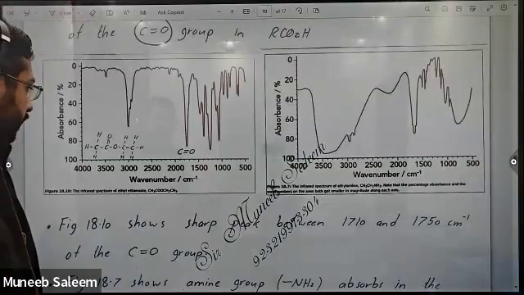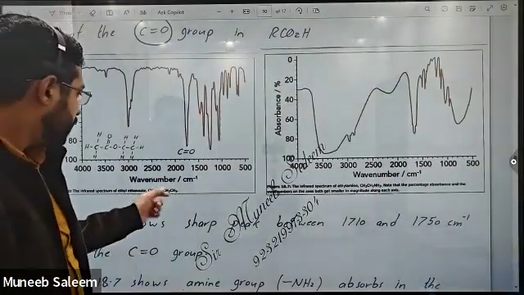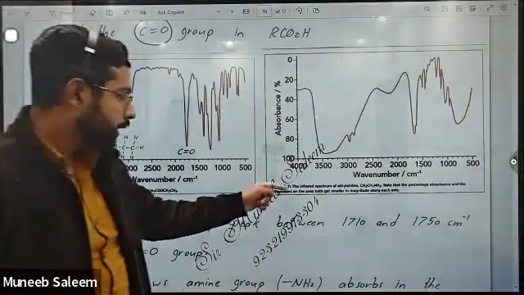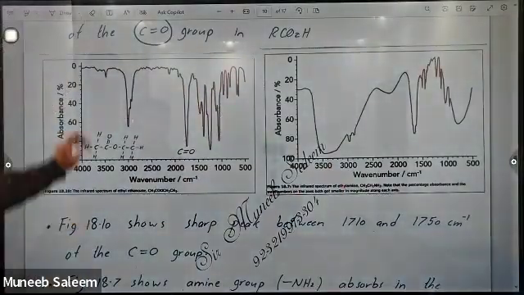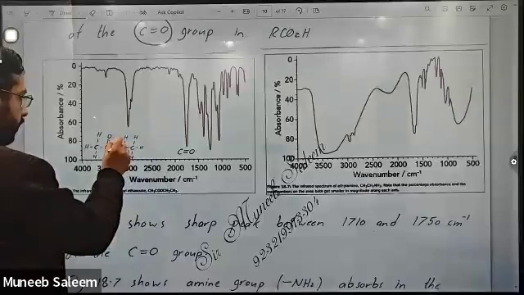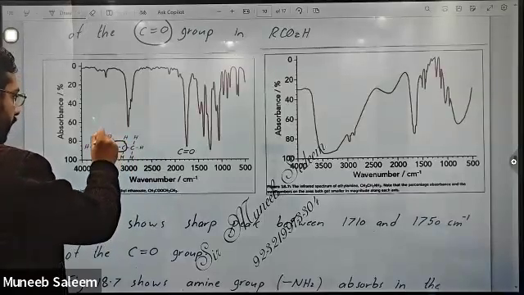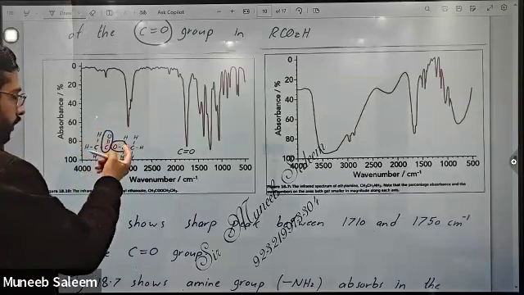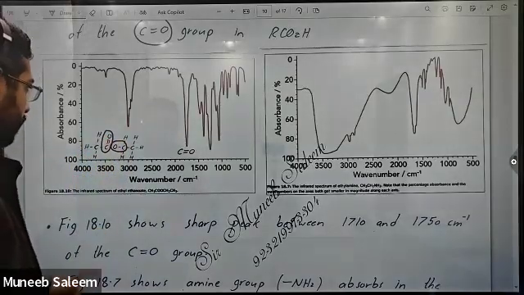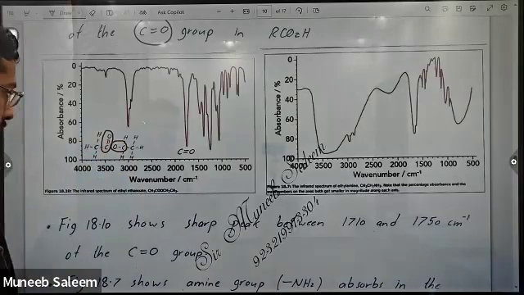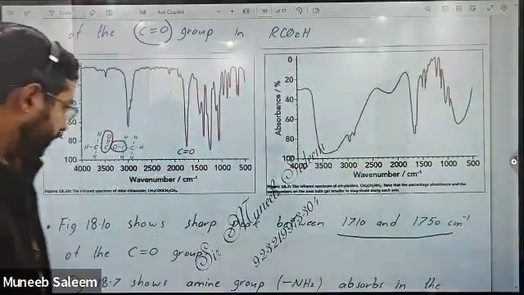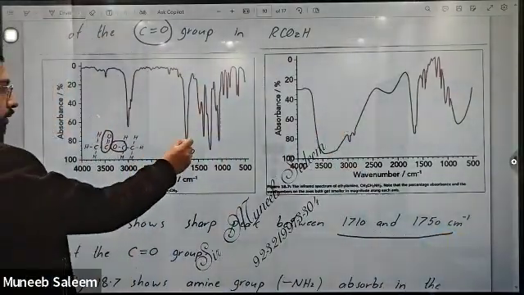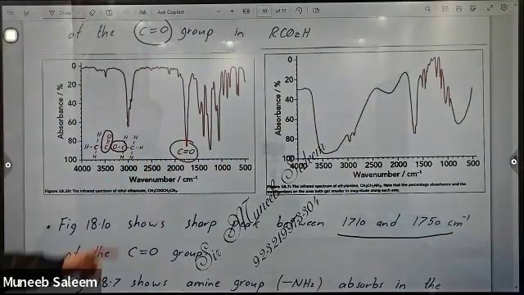Now we look into more peaks. Now this one belongs to the ester, ethyl ethanoate, and this one belongs to an amine compound. In case of ester, you will see the presence of the CO bond, the presence of the carbonyl bond, and also CH bonds are there. So the carbonyl C=O bond should be present in the range of 1710 to 1750 per centimeter. So that's the peak which we can see over here. So this is indicating the carbonyl group.